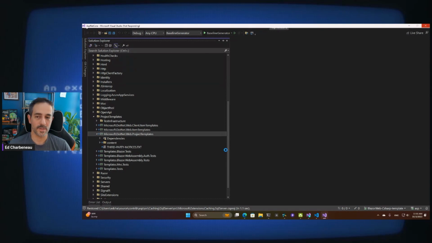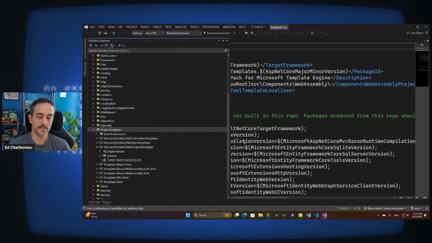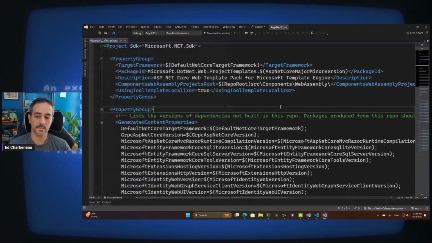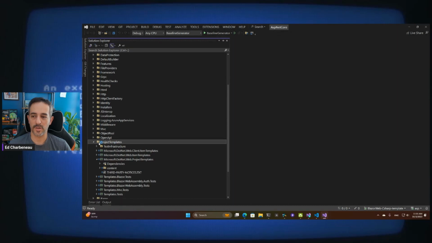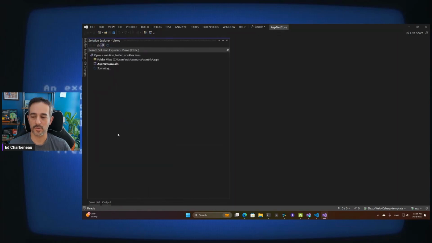It's taken a hot minute to load that up. And it just opened the SDK or the csproj file directly. It didn't load anything. Let's try Solution Explorer.